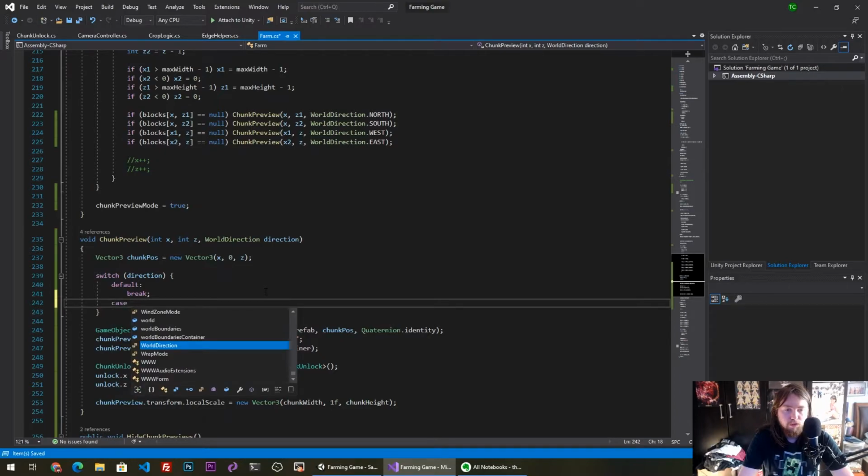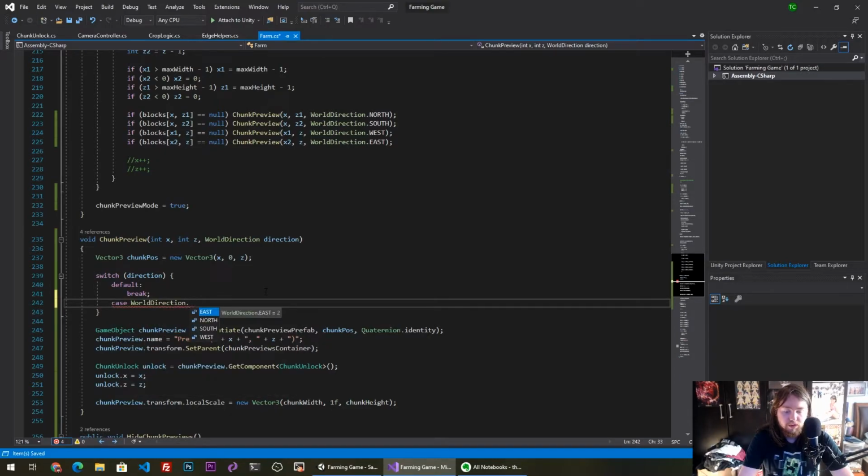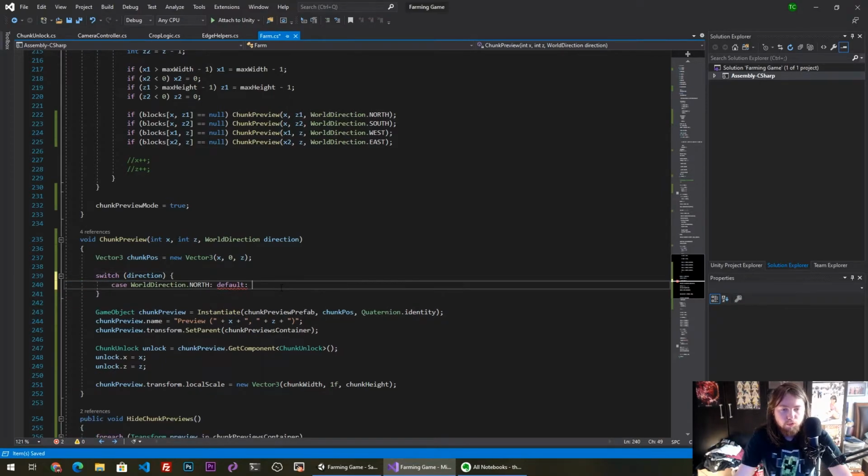And if our world direction was, say, north, let's make that our default as well, because we want to treat stuff in a north direction by default.